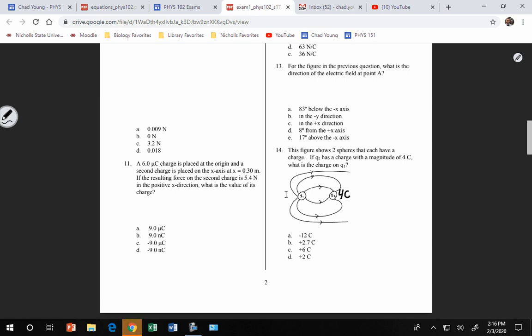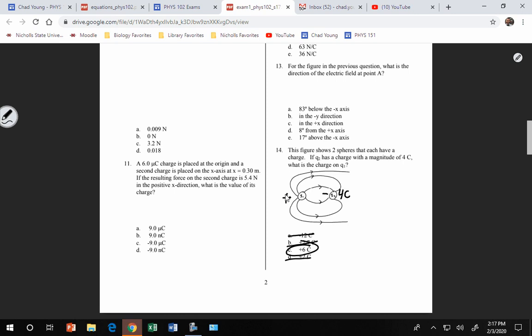First of all, I know that Q1 is positive or negative? Is positive because field lines always come out of the positive charge. So I know this is positive and this is negative. They always end in a negative charge and begin in a positive charge. And I know that Q1 is bigger or smaller than Q2. It's bigger. So look, there's the answer. I don't even have to really think about it that much, just by asking those two simple questions. But in some cases, you might have to think about it a little bit.